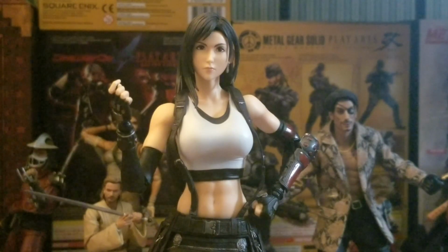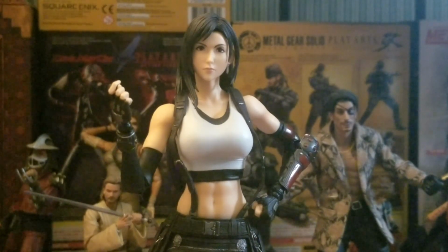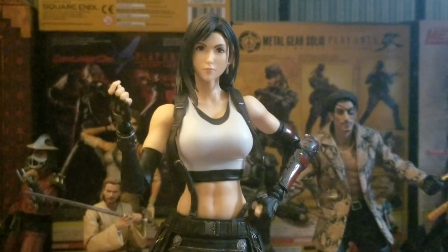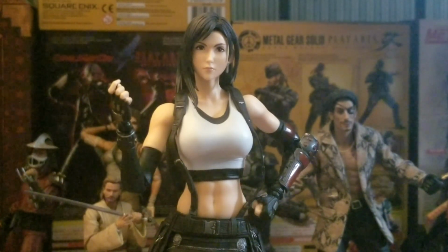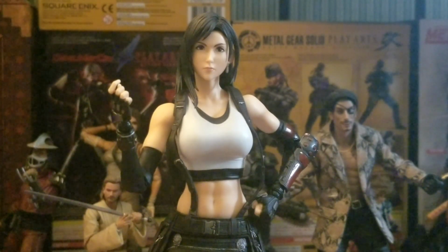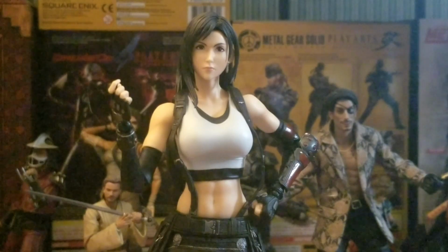I think they've definitely started. I mean, it's Square Enix making a product for Square Enix. I was going to say they've definitely been able to make the product look like the actual character as opposed to how they used to do it, where they used to be really stylized. I think they've probably come away from that, or at least in the Final Fantasy line. I don't know about the others. So I think that's a definite improvement. The fact that they got rid of their old stand, I think, is a good little thing.